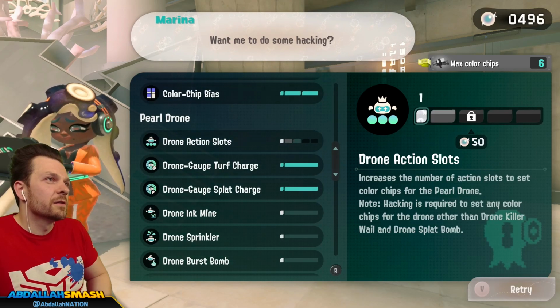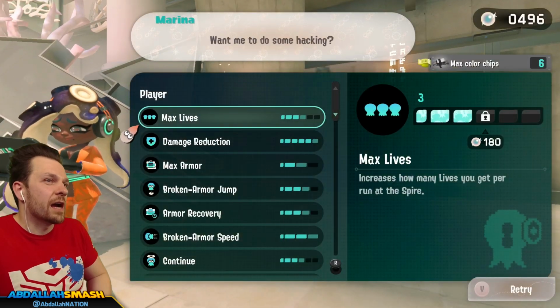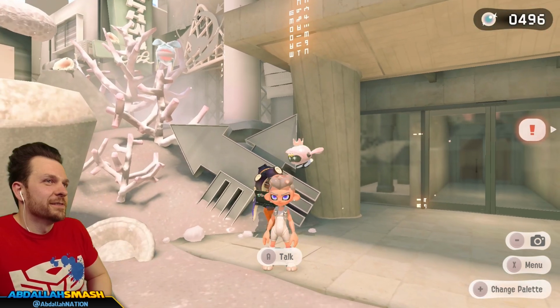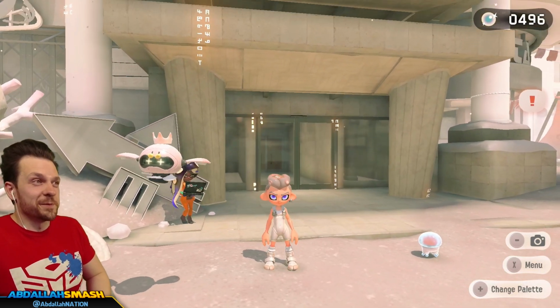How do I get back? How do I tell her to get rid of the hacks? I don't want to do any hacking. All right, well, anyway, I'll figure that out off screen. I thought it was gonna be pretty intuitive. But yeah, this is gonna be pretty interesting. It's gonna be the final episode and we'll see what happens.